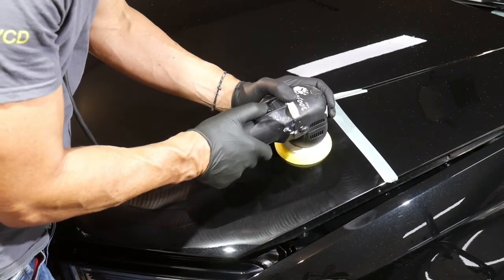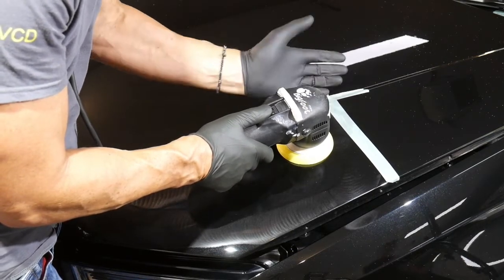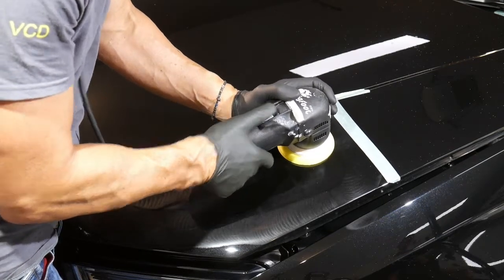So we're doing a one-step and we're trying to determine what polish will be suitable and what we can get the most defects out for one-step polish, which is what the client has requested.